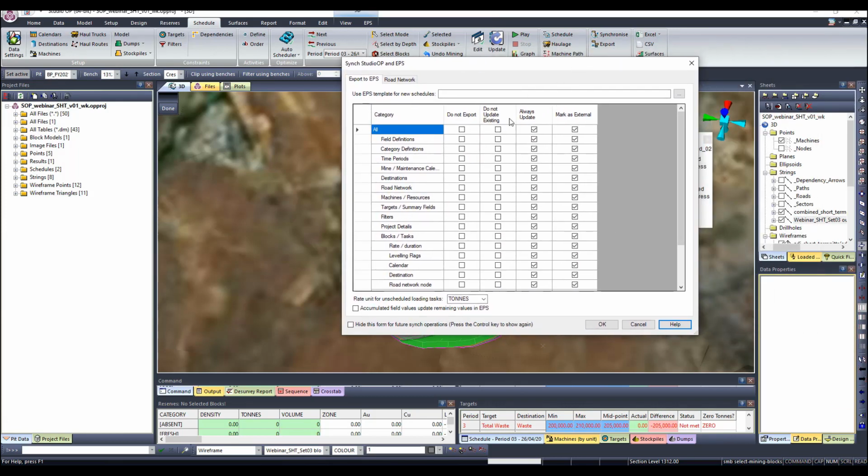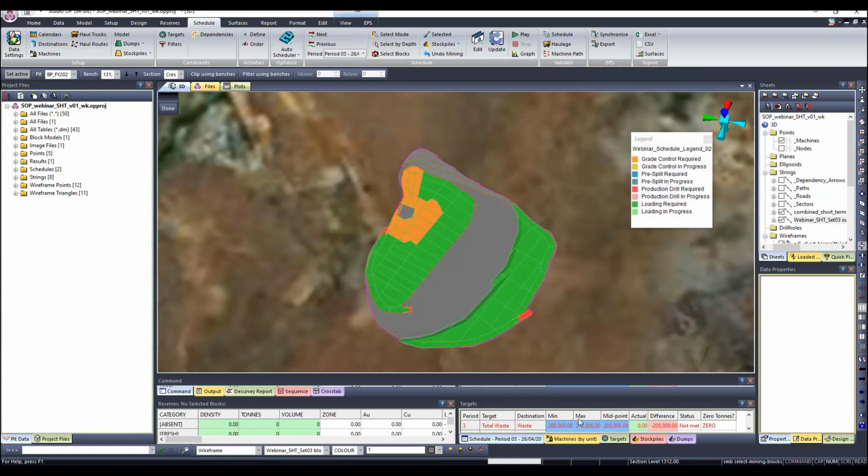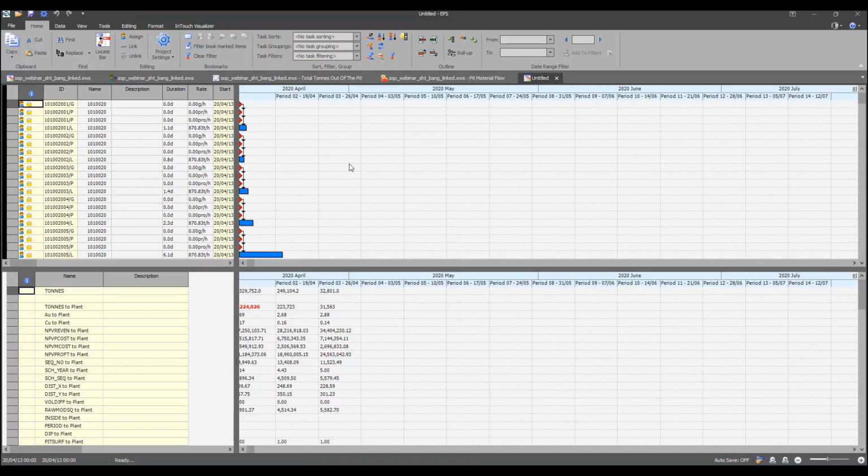It's going to open this tab here where I choose which fields I want to export to EPS, right? If I have a road network that I defined on OP and I want to export it to EPS, I can use this tab right here. When I click on OK, it's going to open up this EPS right here. So you see all my blocks right here, right?